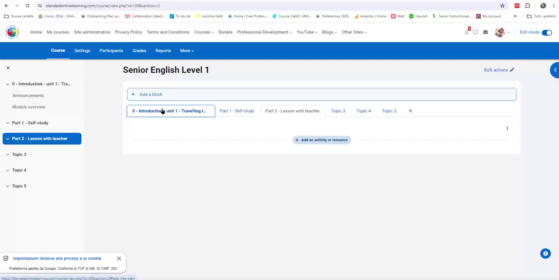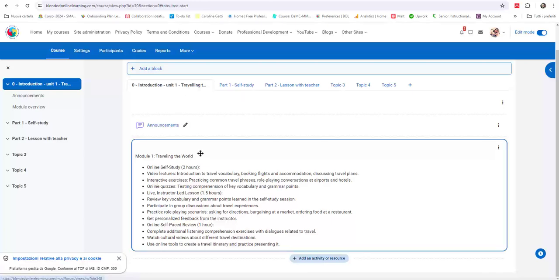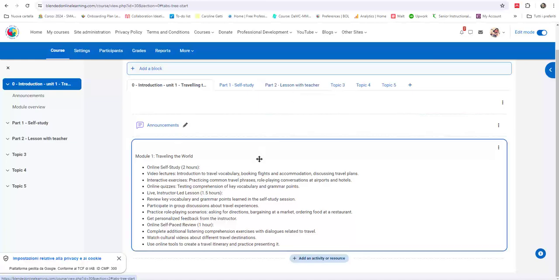Let's go back again to the beginning so we can see the overview. So we've got the introduction with the syllabus. Part 1 is the self-study. Part 2 is the live lesson with the teacher. Part 3 is the self-paced review with additional listening comprehensions, reading comprehension videos, and so on and so forth.